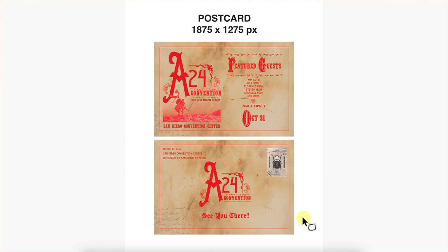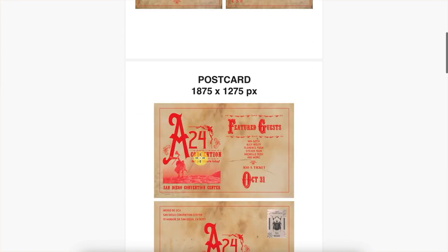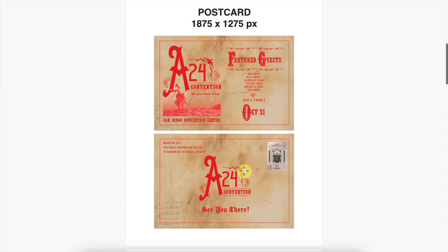We need room on this postcard. The address needs to be over here. So you could scooch this over to this side, but we've got to put the mailing address for the poster on this side. I'm sorry, postcard. And then this is all right. I think it'd be better if you rotated it 180 degrees and kept it more like this, that kind of layout. This two column thing is not that great.